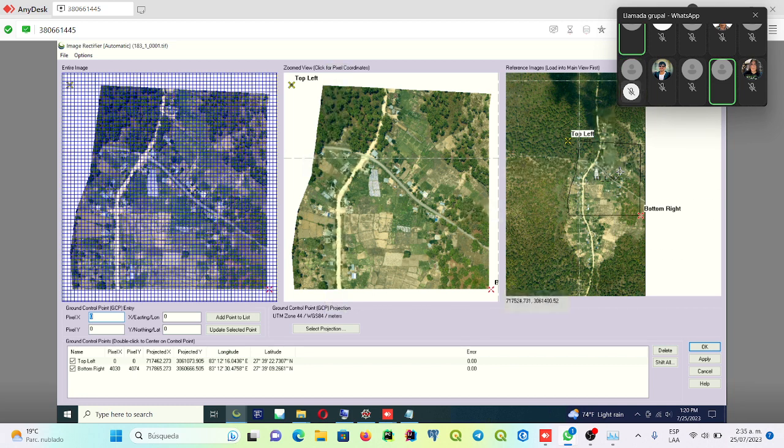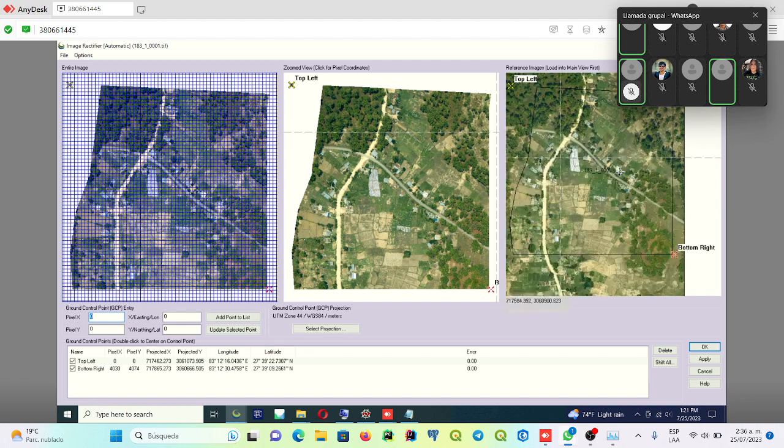Whatever reference image is on your background will appear here, and you have to zoom in both the windows simultaneously so that you don't get lost and get the exact point on both the images.